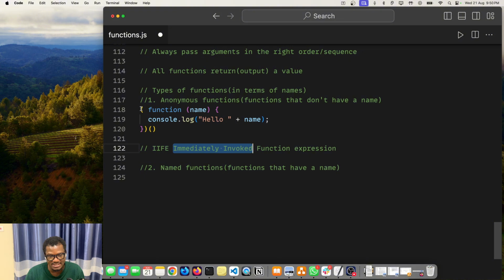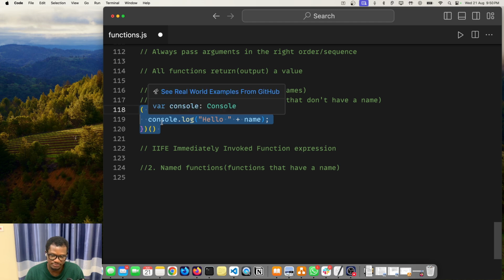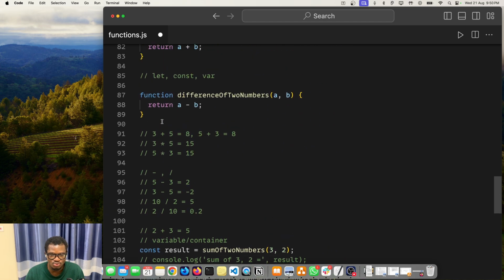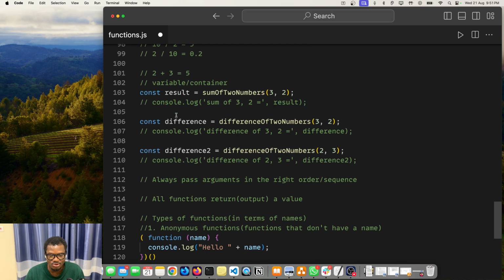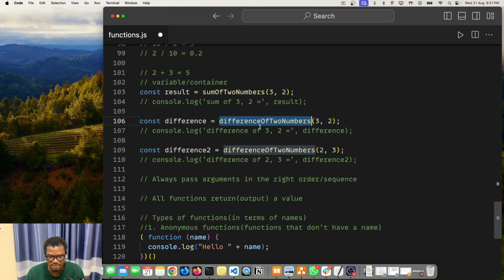So you define it and then you invoke it immediately in the same block of code, as opposed to these ones where we define it somewhere and then later on we can even invoke them as many times as we want. Are you seeing the difference?